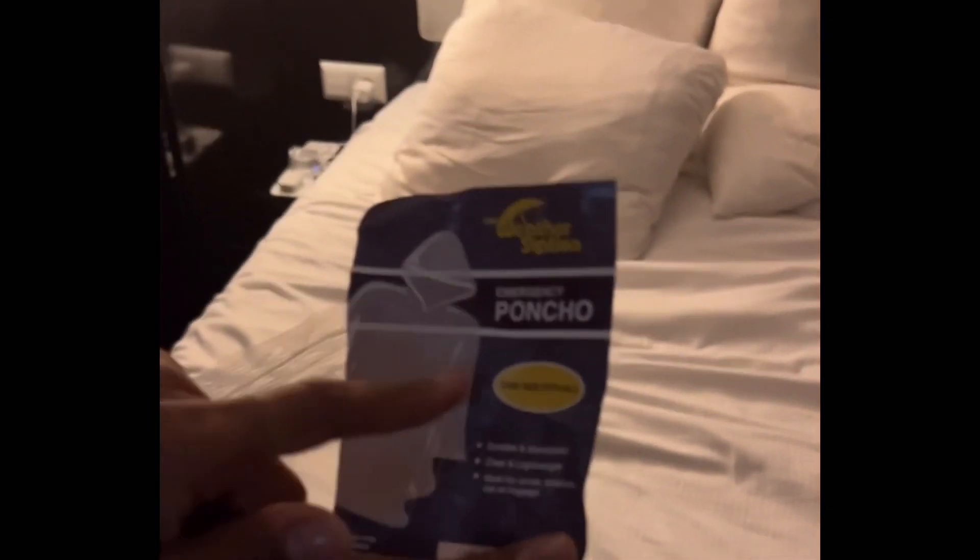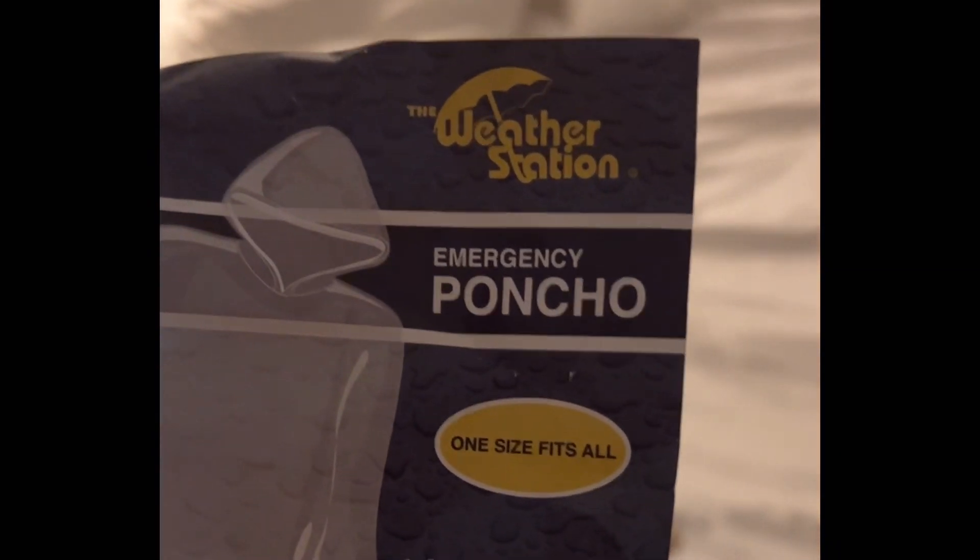The least favorite thing about today — forgetting the jacket and dirty shoes. She thought her jacket was in her suitcase and it wasn't. So she wore a Dollar Tree poncho all day, basically a thin trash bag. It says one size fits all but the head opening is like a kid's size — my head wouldn't fit through the opening. And then it kept getting caught on doorknobs. She got me one too, and she ripped a hole in hers because her head tore through the plastic.